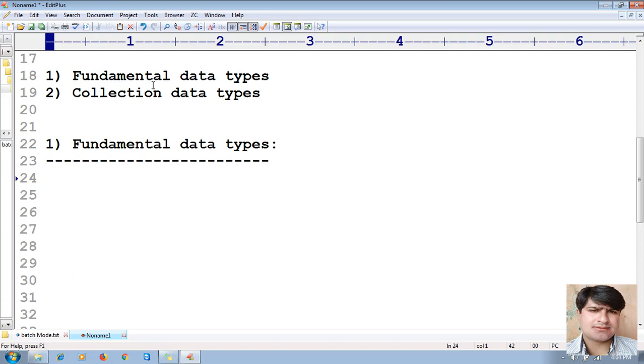But when there is a need to store multiple values of the same data type or varying data types, then we have to use a collection data type.